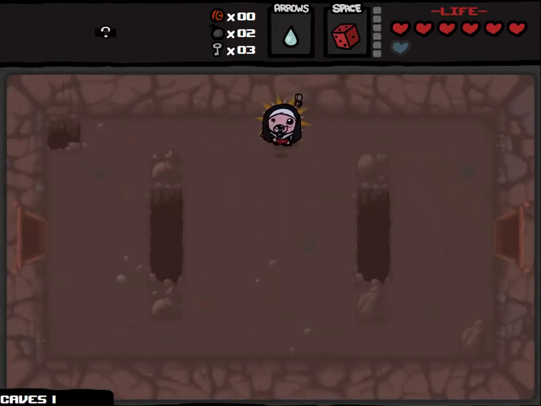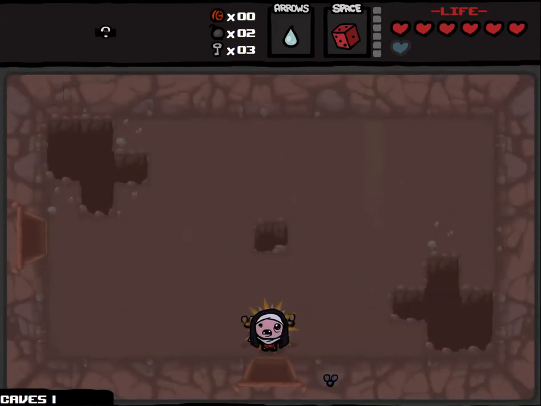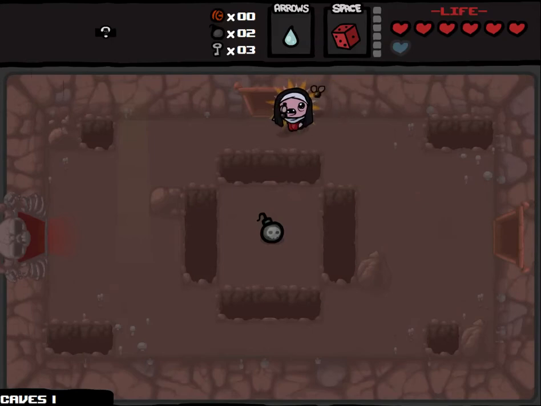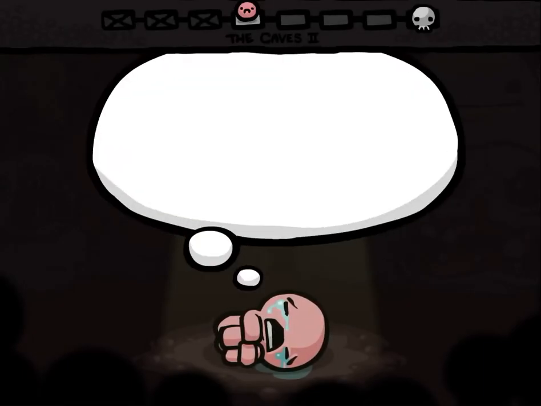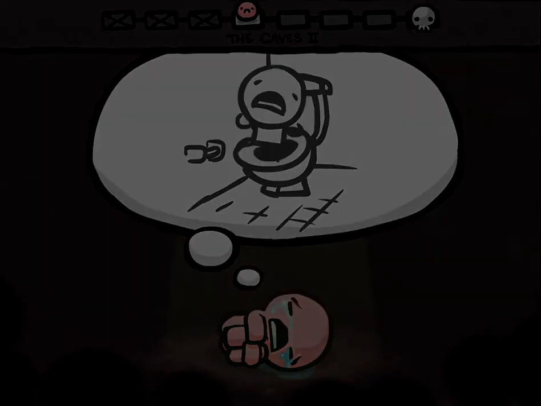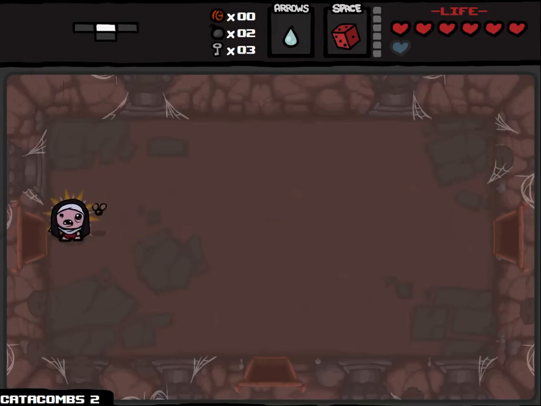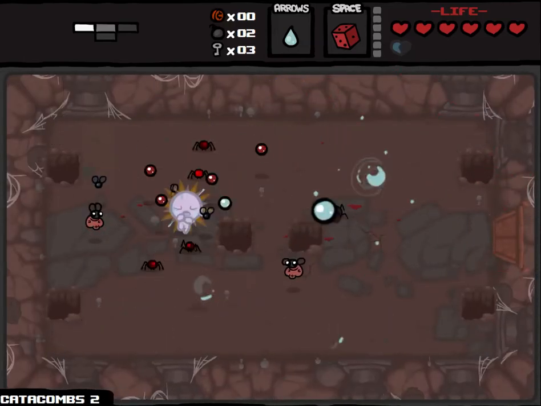So, we have 6 hearts, 1 spirit heart, attack fly, the Miter, Nun's Habit, Halo of Flies, and a D6 charge walking out. There's a lot of potential here. Having said that, we are not in a one-run position, and we are not in a position to walk into a boss room and just fuck shit up. We have to look for other items to bolster this run, because without those items, bad things can happen. Need to, like I said, make use of the D6.